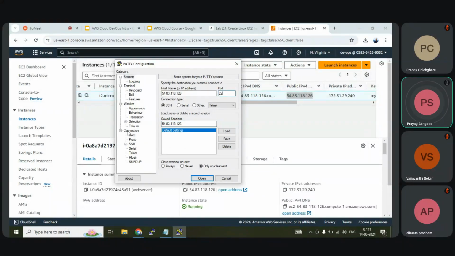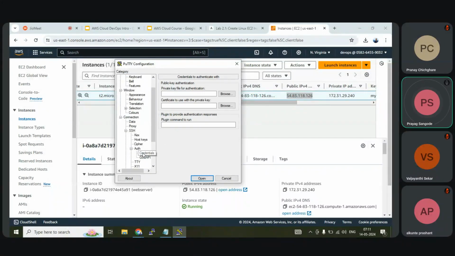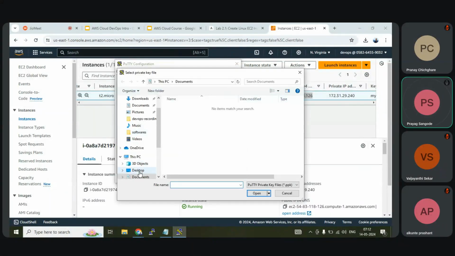Then go to Connection, SSH, Auth, Credentials. Remember: Connection, SSH, Auth, Credentials. Here you should browse to the private key file which we downloaded. I saved it on the desktop. This is my key pair 1.ppk.